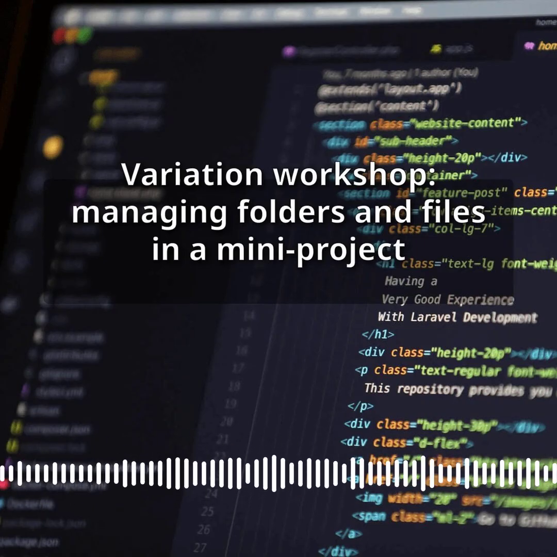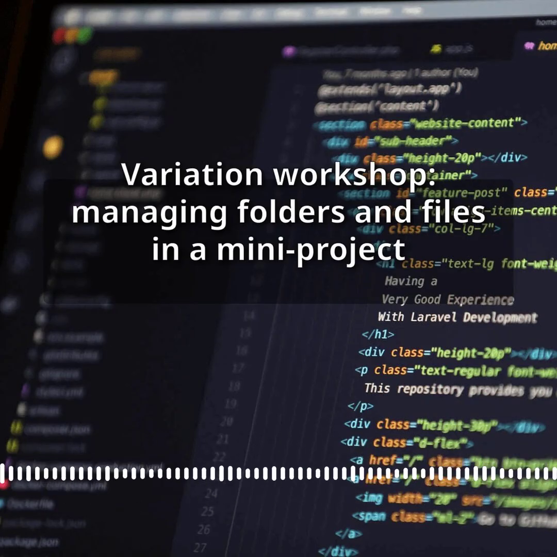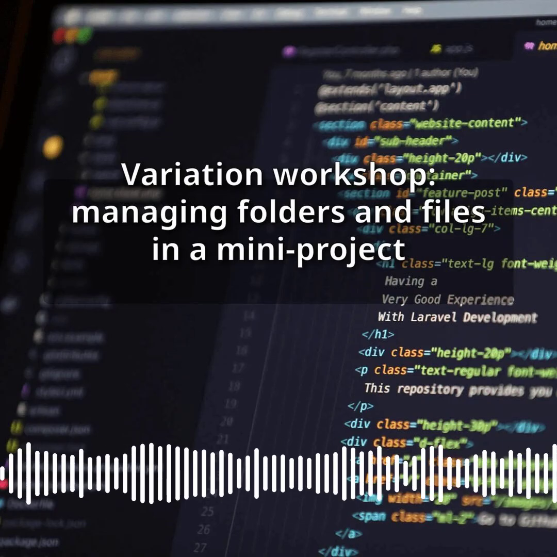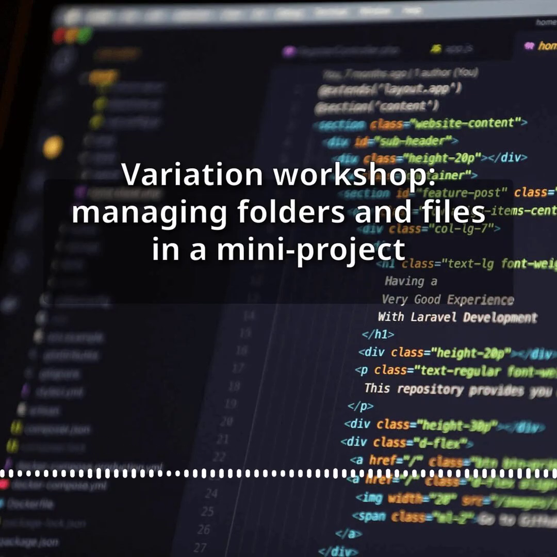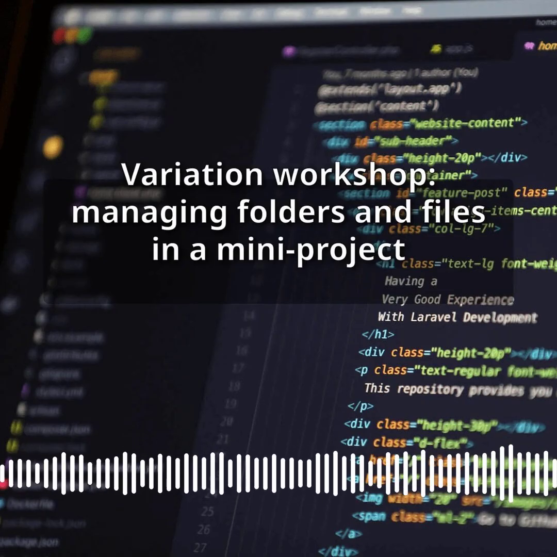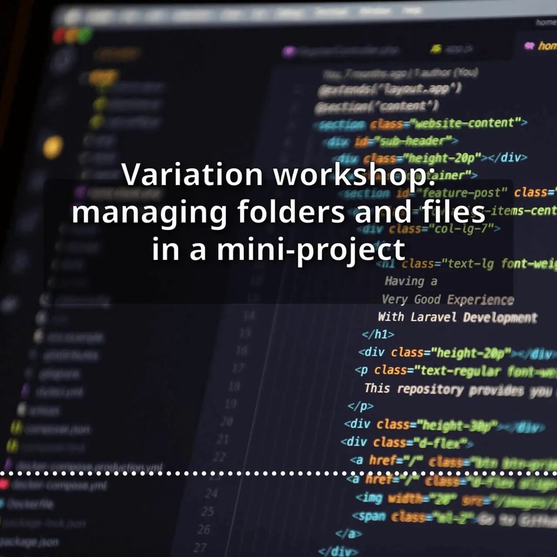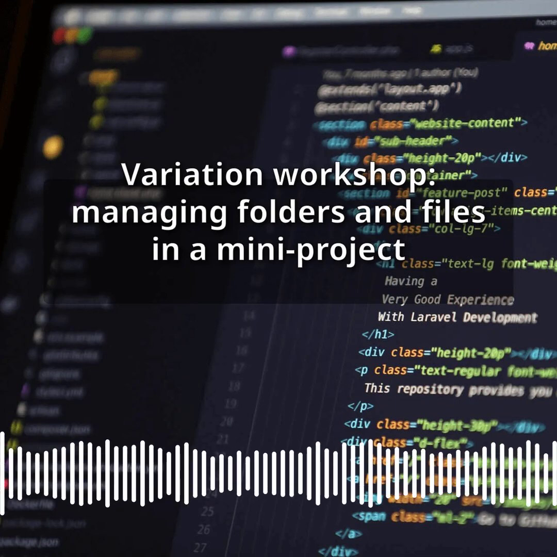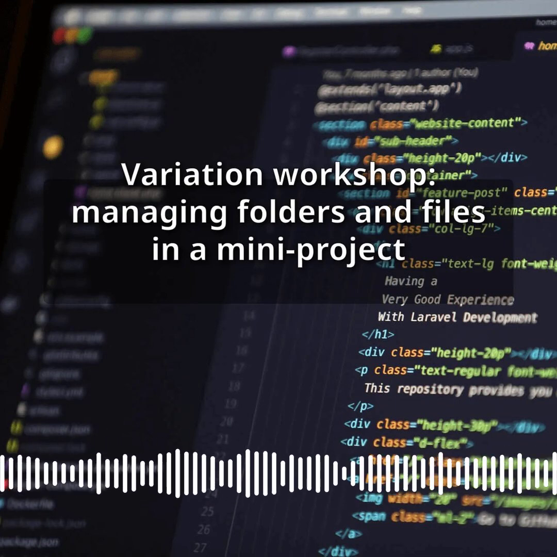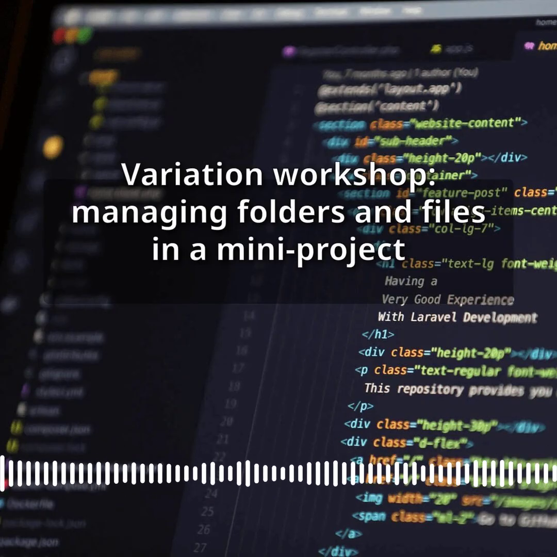As a variation challenge, try the following. Duplicate the entire Portfolio Starter structure into a new folder called Portfolio Starter v2 using only terminal commands. Then, inside Portfolio Starter v2, add a new subfolder called pages containing 3 files: about.html, contact.html, and projects.html. This variation tests your ability to adapt and extend an existing structure, a skill you will use constantly as a developer.